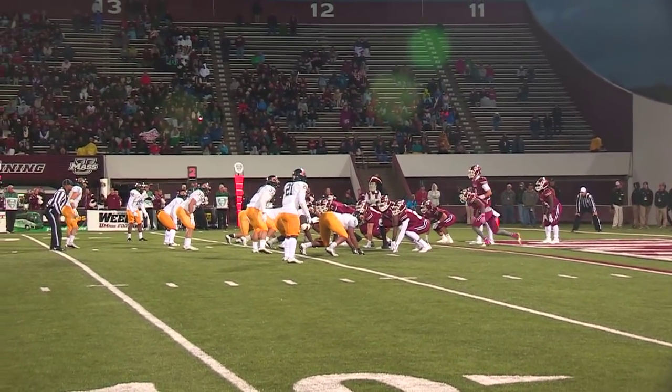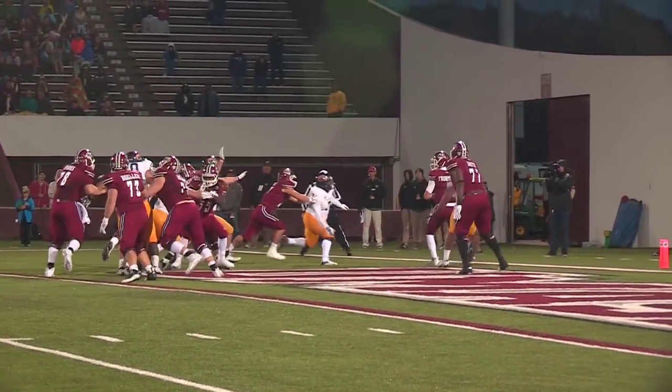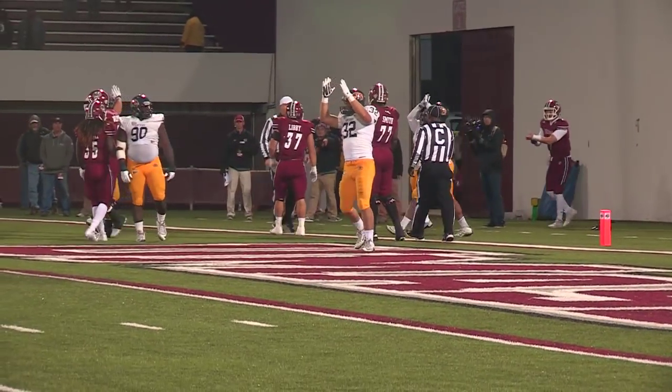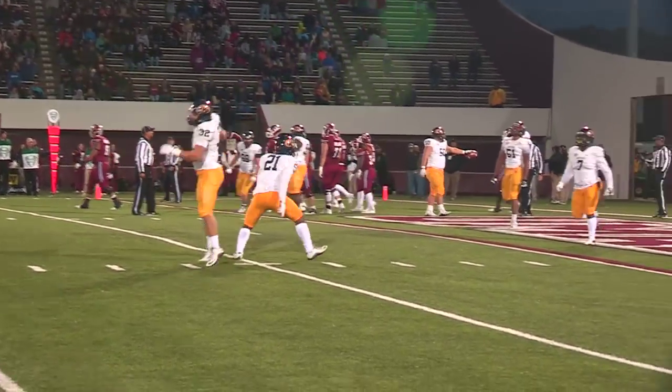They've got three men in the backfield now, they send Sharp in motion to the right. From the end zone, Fronapple turns on play action, going to put it up — fading, fading, fading — he's out of bounds! It looked like he stepped out — yes he did. Call it second down — Kent Stanley by five.